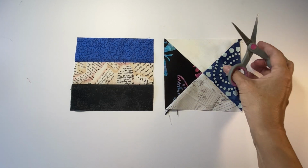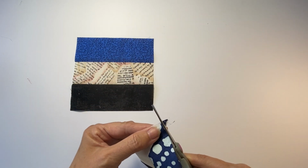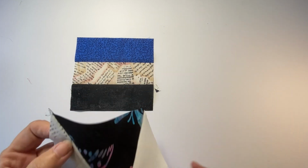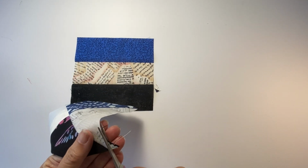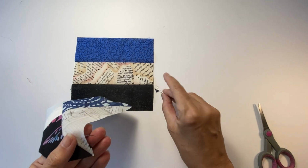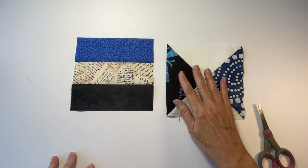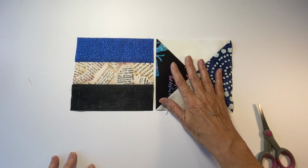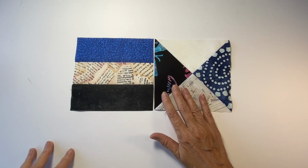So what we can do is on the B block, you'll have these little dog ears or corners. So I'm just going to cut those off. If you want to square up the blocks, you can certainly do that to whatever the smallest size one is. I realize my 1/4 inch is not the same as yours. They should be 6.5 inches to make this work, but sometimes you'll end up with 6 1/4, or you might even want to downsize to 6 inches.